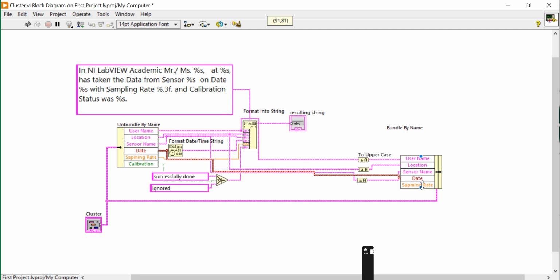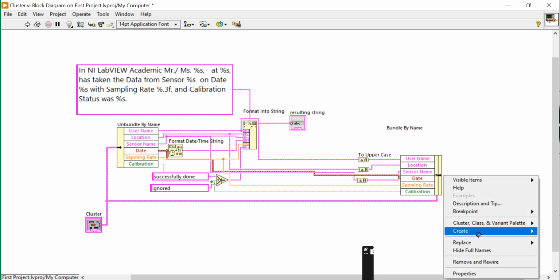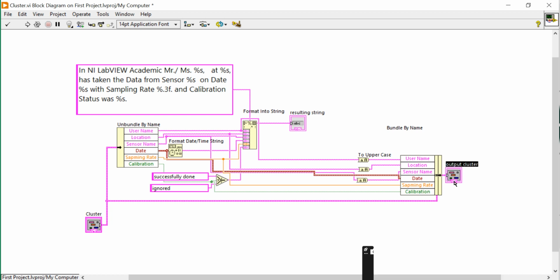And now sampling rate. Create indicators.